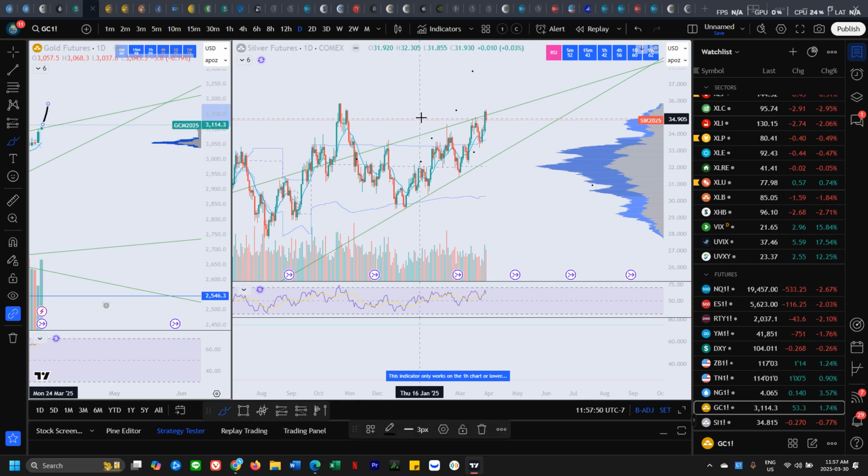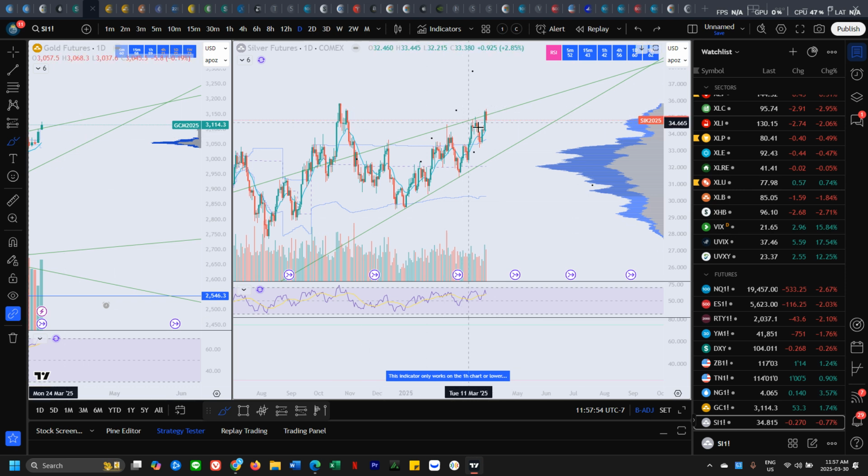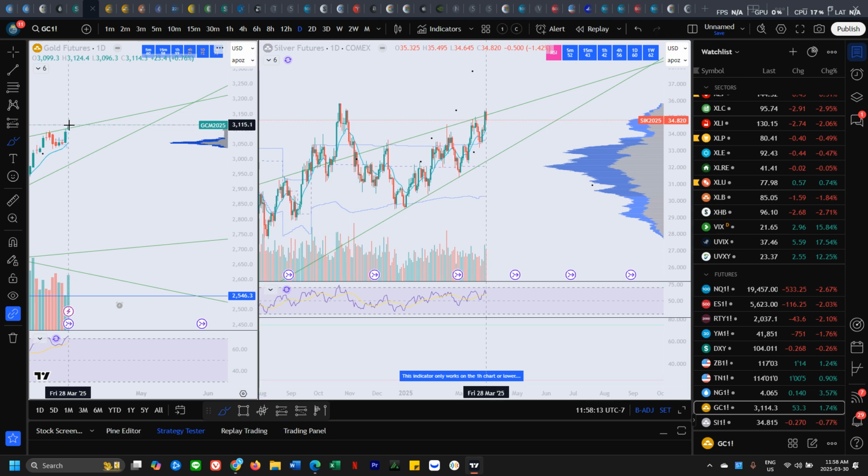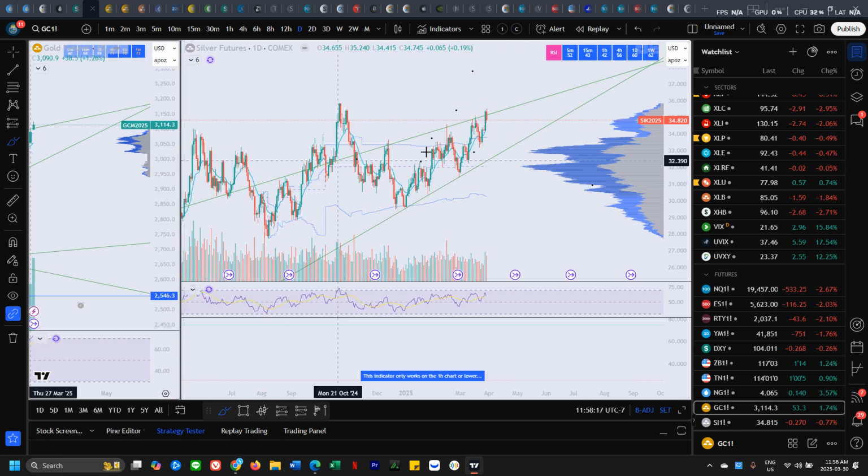If gold makes another leg up, okay, silver might decide to come back up. But there's a little bit of a red flag where gold makes a new all-time high and silver decides to go down 1.42%. So we might potentially see that lacking follow through here, but who knows, right? Gold can ignore silver's weakness, that's for sure. But silver overall still shows relative weakness.